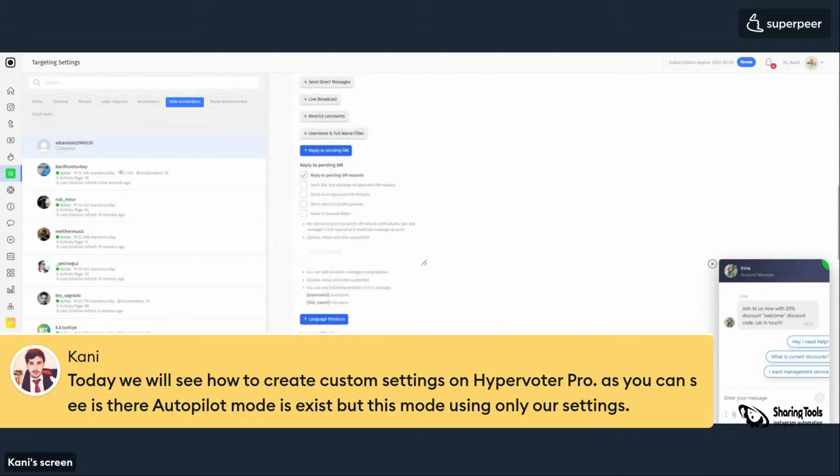In here, you should write your message. Spin text, emoji, and links are supported. You can add multiple messages using spin text. You can add one line here, and one line down, and you can add a line-based schema.